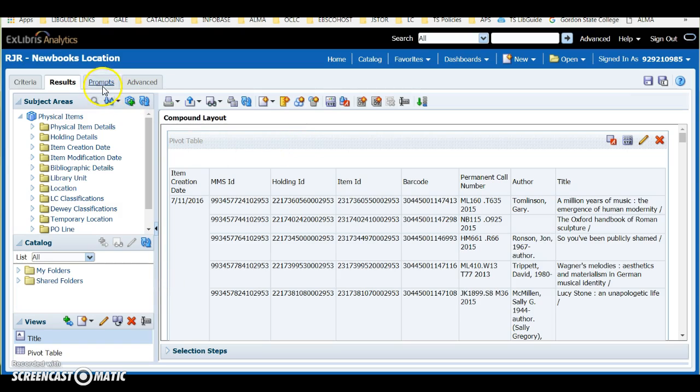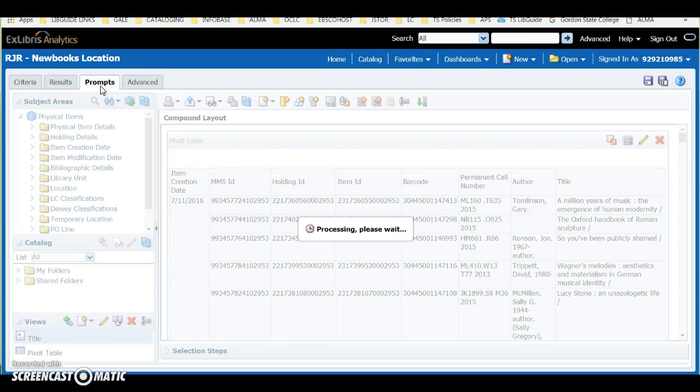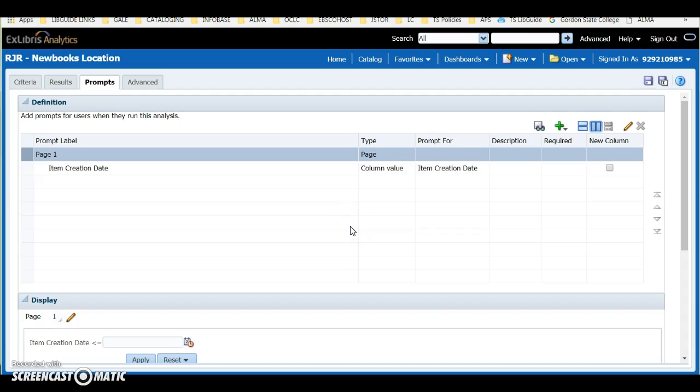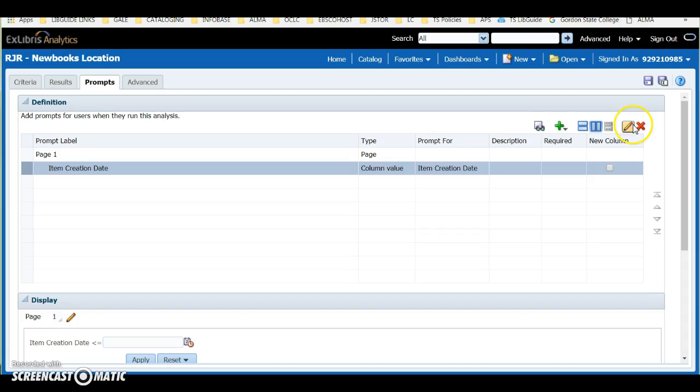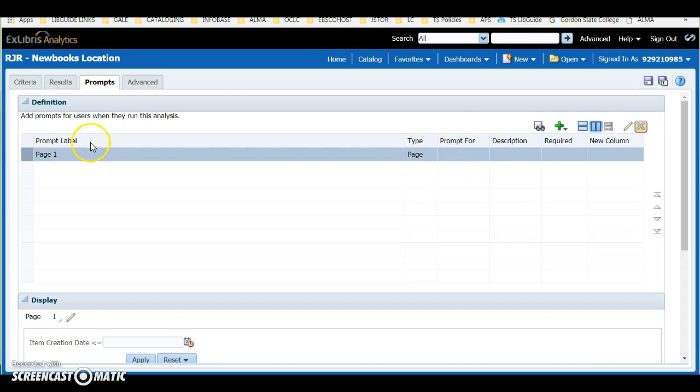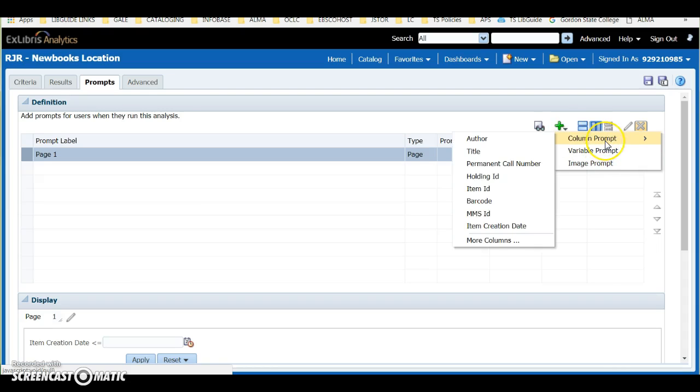And to get the prompt, you click on the Prompts tab, and I'll just delete that. Okay, to get the prompt, you just click on the green plus and then select column prompt, and then you just select what column you want to use as a prompt.